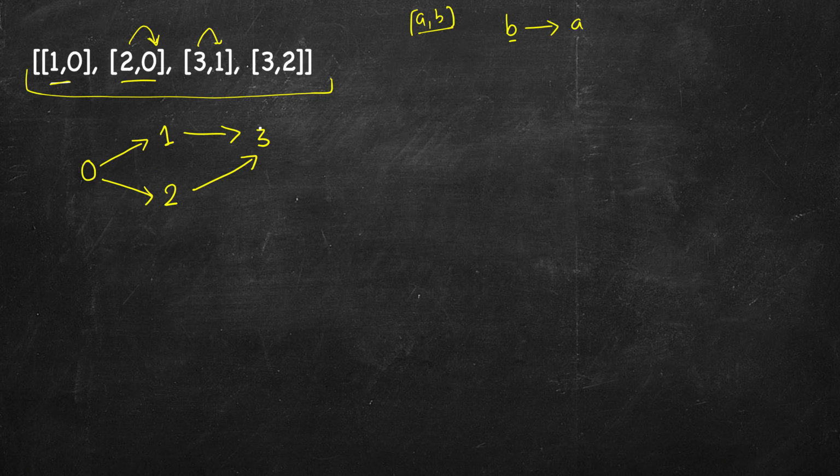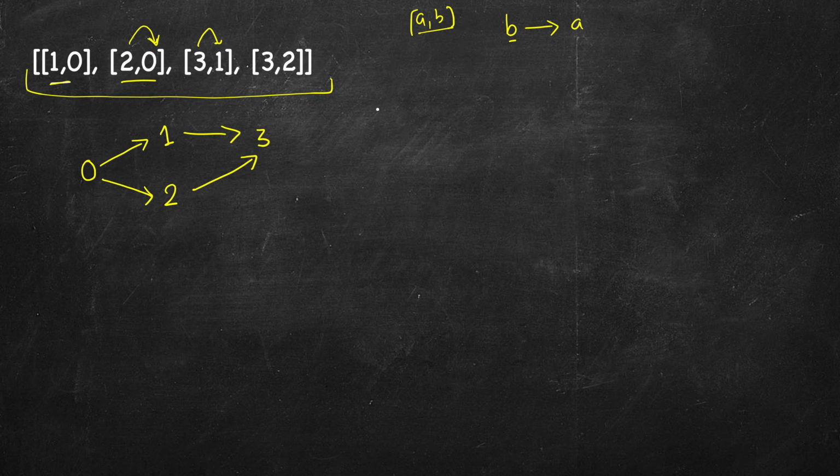So what is the problem here? Just pause for a minute and think of the solution that you can come up with. It should not be very difficult. And once you have the solution, come back to it. So clearly we have to do topological sort. But there is one more thing that you need to take care of.